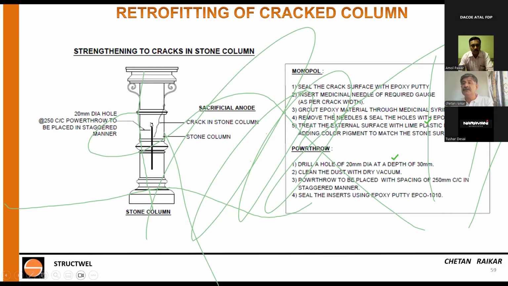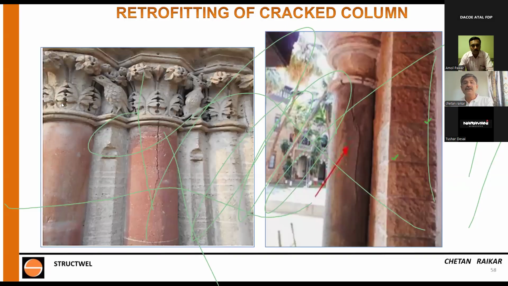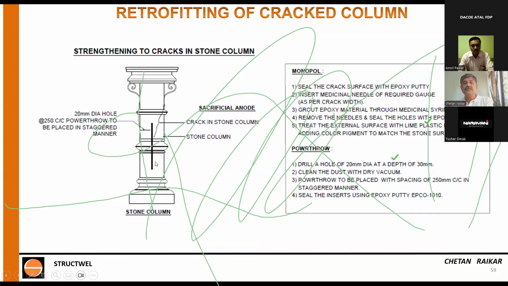It is not possible to replace the mild steel pin, because if I have to replace it, I have to remove the entire arch above and the load carrying structure that is resting on this pillar. It's not possible. So instead we drill smaller holes and put capsules which are sacrificial anodes. There are several companies giving this in the market. Those capsules are inserted so that we arrest the cracking and the corrosion at that level.